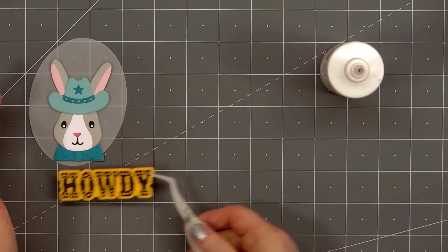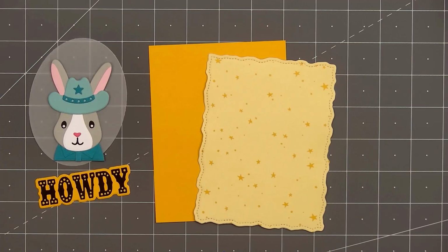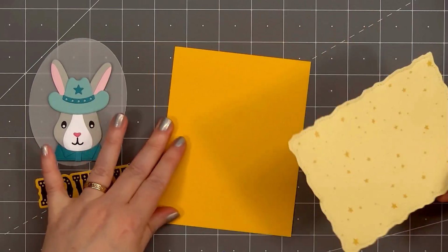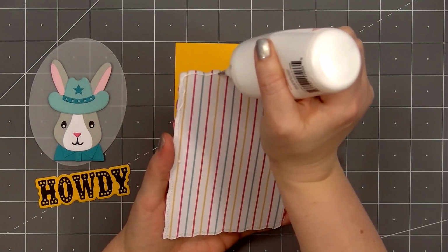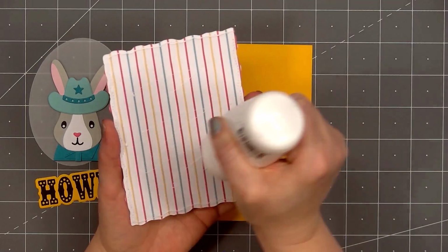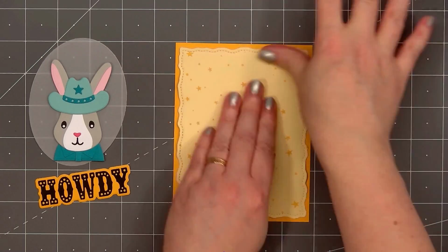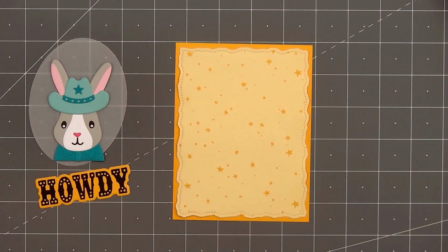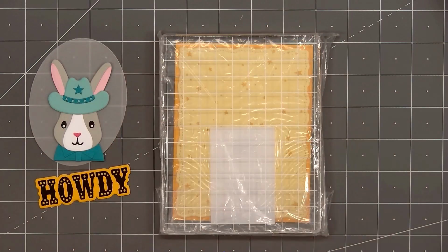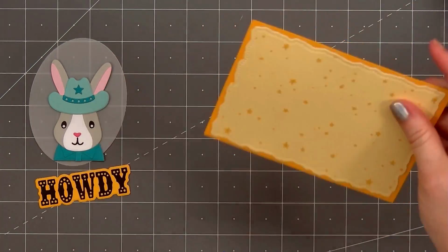For the background of my card, I'm using pattern paper from the birthday collection, and I cut this out using a die from Pretty Pink Posh. This is their stitch torn rectangles. I love this die set. I'll put glue on the back and layer this piece on some yellow cardstock. And the yellow cardstock colors are from the yellow smooth cardstock paper pad. I will place a couple of acrylic blocks on top for some added weight while the glue dries. And that'll help the stitch edge lay nice and flat.